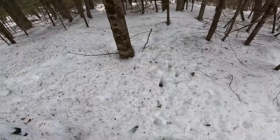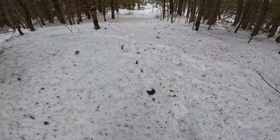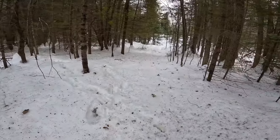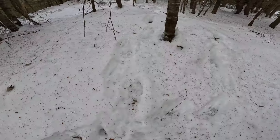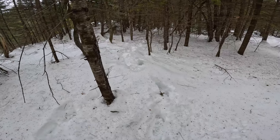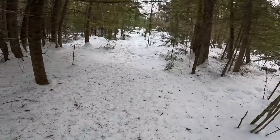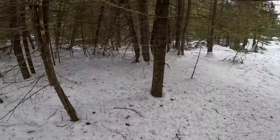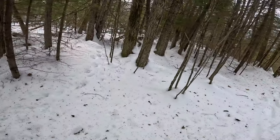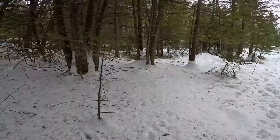Pretty clear signs of deer going through there, filling one of my old footprints here. We're just about back to the point where I want to put that other camera. So there's some deer and coyote tracks coming right through here. This is a tough slog to get out here and deal with this, but you do see all the tracks and that really helps for a decent placement of the trail cameras.